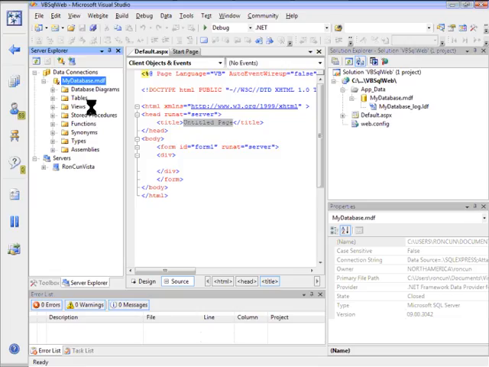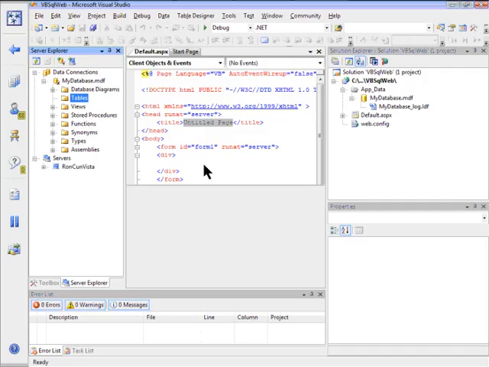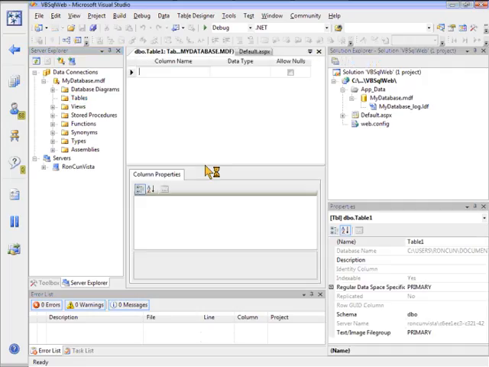So let's just walk you through the simple matter of creating a table. A table is an entity that contains the actual data itself in individual fields or columns. So I'm just going to right-click on the Tables node, and I'm going to select Add a New Table. Now, the reason I did this in SQL Server Management Studio and then came back over to Visual Studio and did it from within here is that you'll notice it's the exact same interface, right? So it makes it really easy working with data from within Visual Studio because I basically have the same functionality as I do from the Management Studio.